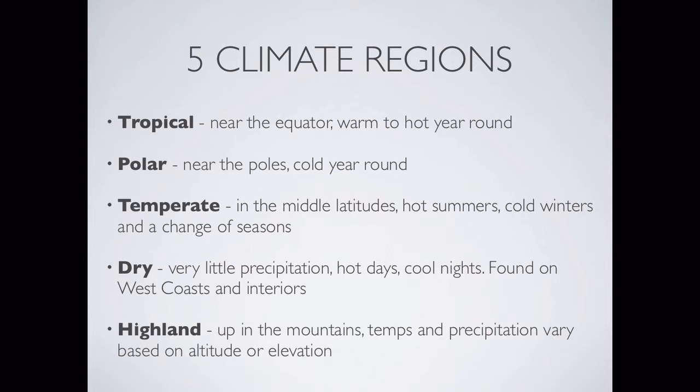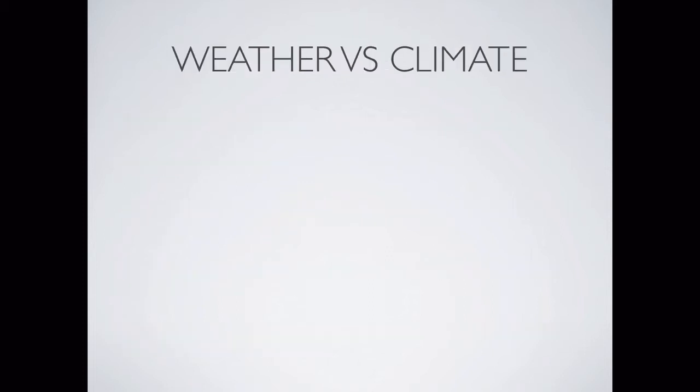The higher you climb in the mountain, the cooler it's going to get. If you go up high enough, even if down on the ground it's in the 60 or 70 degree range, you can go high enough up a mountain to where it's in the 30s and there's still snow at the top of the mountain. So make sure you know those 5 climate regions. Make sure you can match up the name of the climate region with the descriptions that I gave.